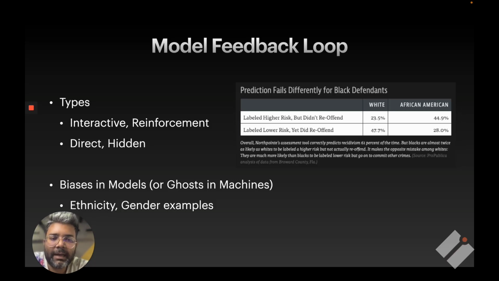A very classical example was an algorithm that was used to predict if a particular person has a chance of committing a certain crime or not. This algorithm was trained on certain data, and that data was biased towards the African American population, and they were always shown as high-risk individuals, even if the fact was not really the same. There was no role of ethnicity in the crimes that they were committing.